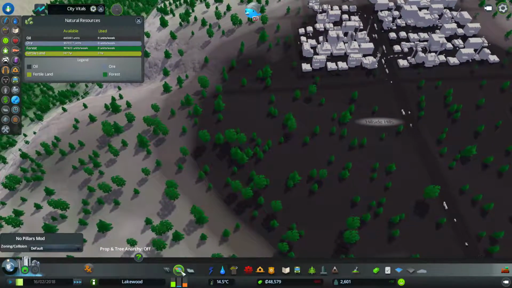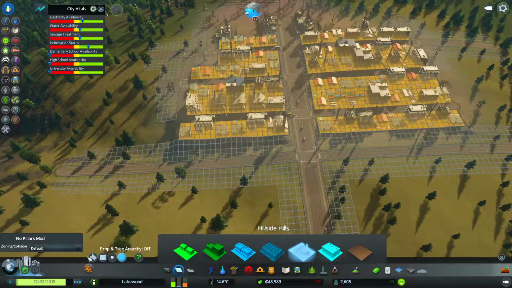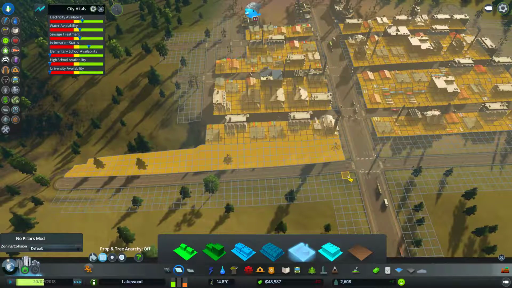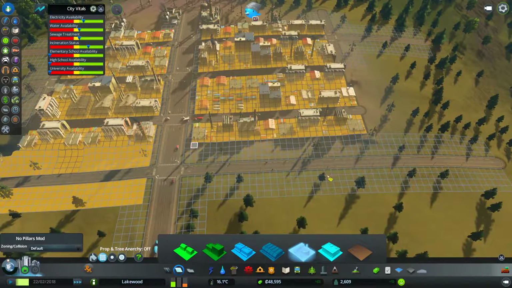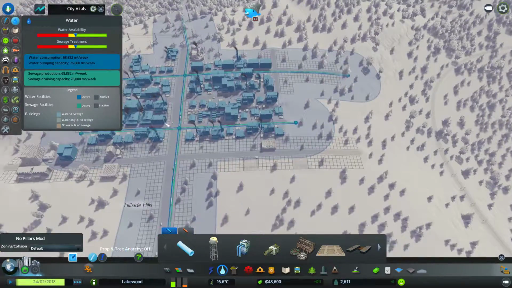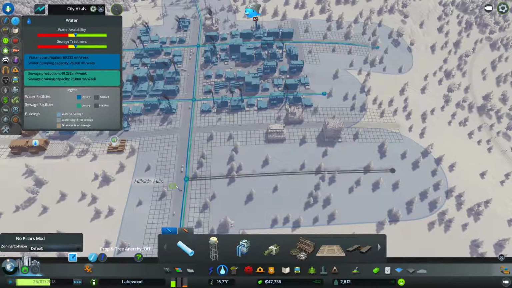Okay, and we'll just add some industrial on here for now. Let's keep that away from the main road, like so, and like so, and like so. There we go. So plenty of industrial. We've got water piping. Let's put it like that.